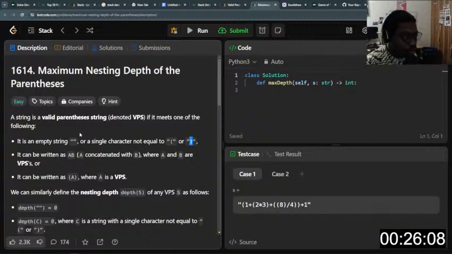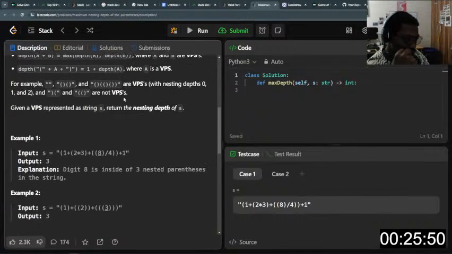So the parenthesis has to be valid first, right? It's nothing to do with the string at this point. To my own understanding, I'm not sure, but the string is, because why is this here?